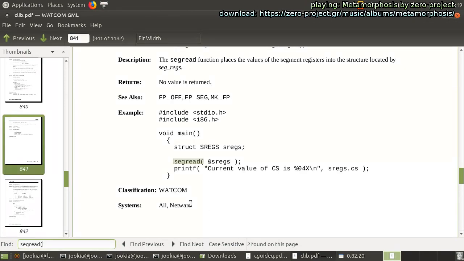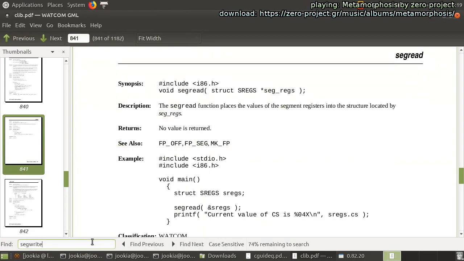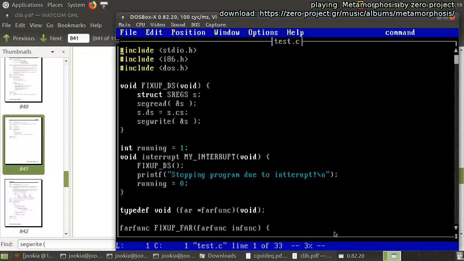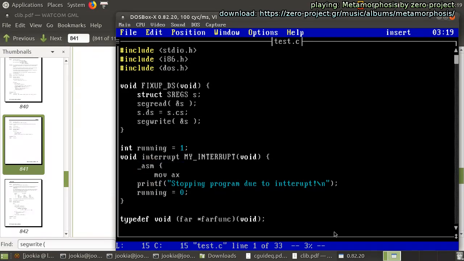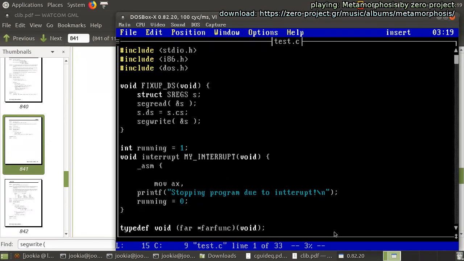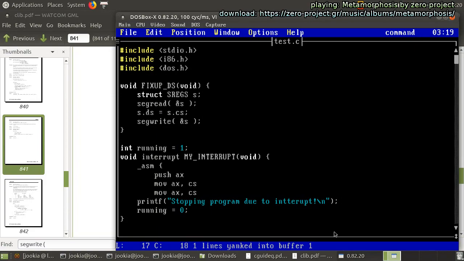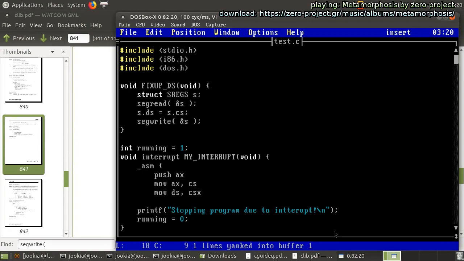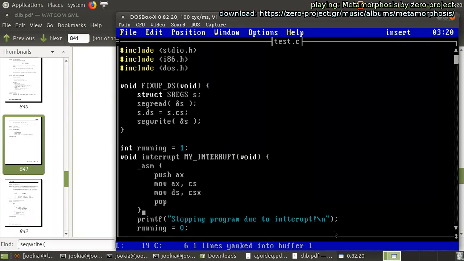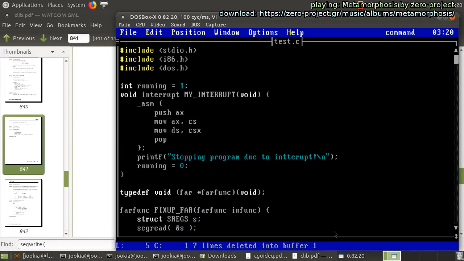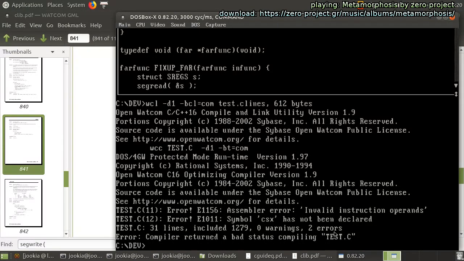Do we not have a way to set the registers? Okay, so I'm actually going to be a tricky boy. And instead of having a C function, we're just going to write some assembly. So we're going to move... we're just gonna push AX for no particular reason. We probably don't even need to do that, but I'm just being safe here. And we're gonna put the code segment in it because that's where our data segment is too. We're in a tiny COM program and data segment is set to code segment. And then we're gonna move that to the data segment. And then let's compile that. Invalid instruction. CSX.